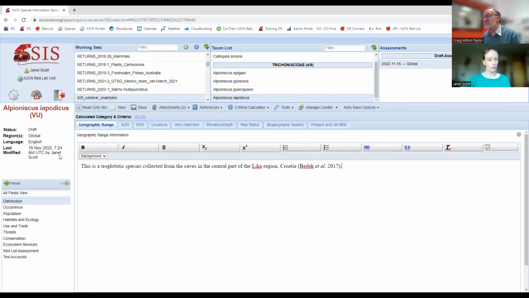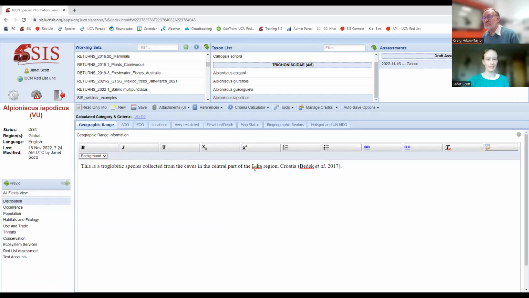Now, lots of the fields in SIS are text narrative fields. There's also several other kinds of fields. But in the text narrative fields, that's where you're providing some narrative information on each of the relevant topics. There are format buttons, and that's where you can italicize your et al and anything else as per relevant. But one of the really common things that we see is people having pasted this in from a PDF or some other similar place that has taken formatting with it.